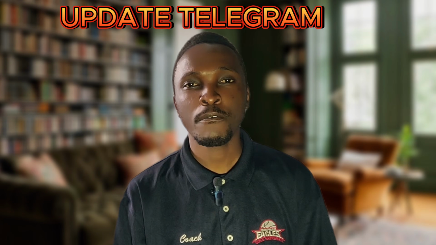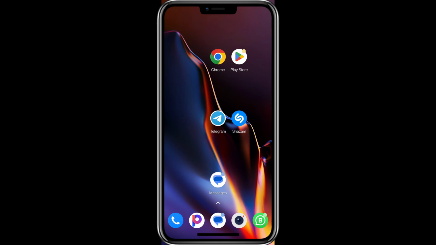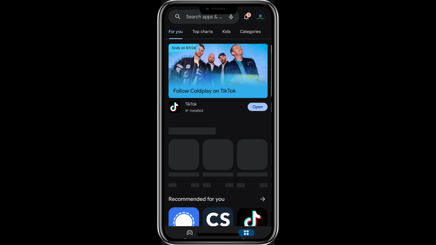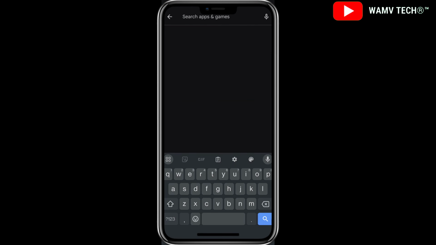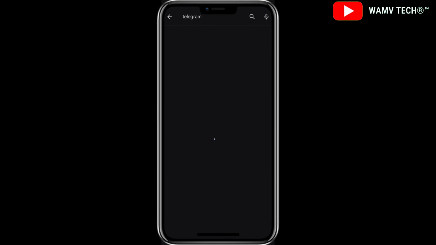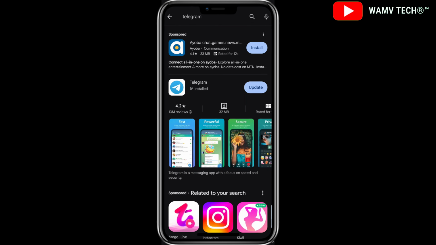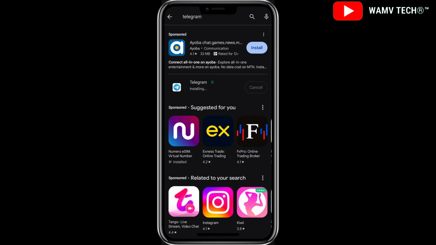First off, before doing anything, let's update our Telegram. Currently I'm using the Android, so the Android users, you'll check. So we open our Google Play Store. We go search for the Telegram app, and we need to update the app to the latest. There we are. It is now installed fully, and now what we're going to do, let's go and open the app.